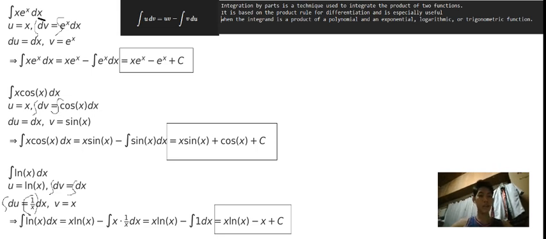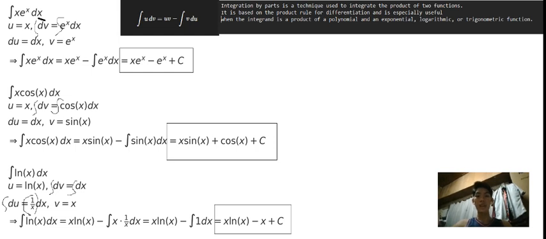So our second example would be the integral of x cosine x dx. What we're going to do first is look for its u, du, dv, and v. First, we find u, which is x, du is dx, and dv is equal to cosine x dx, where we integrate dv, cosine x dx, and v is equal to sine x. So the integral of x cosine x dx is equal to x sine x minus the integral of sine x dx.